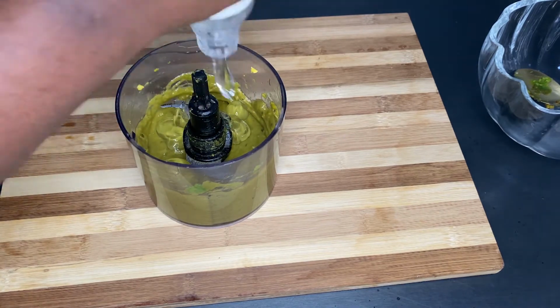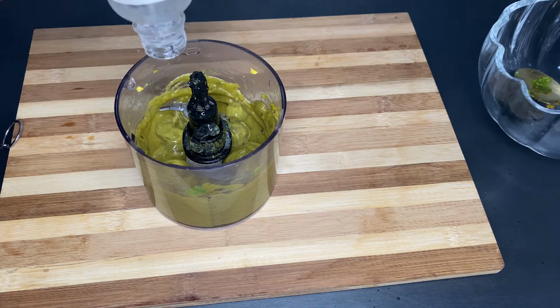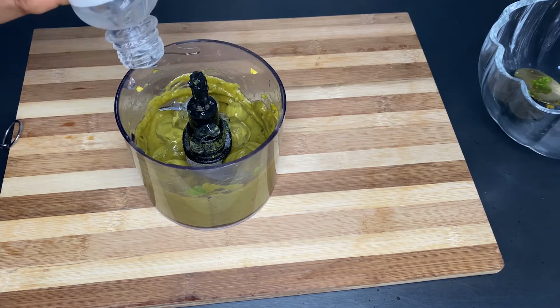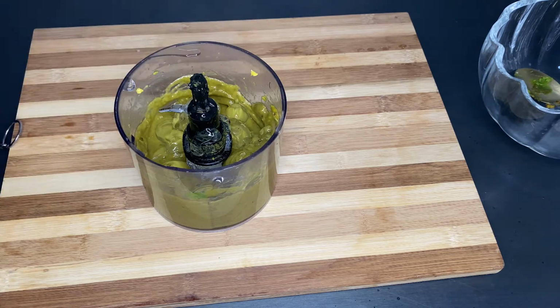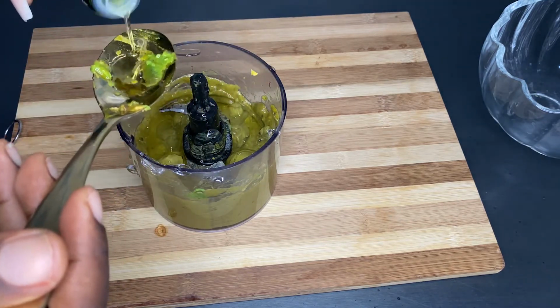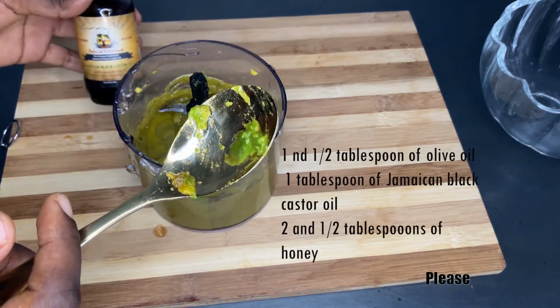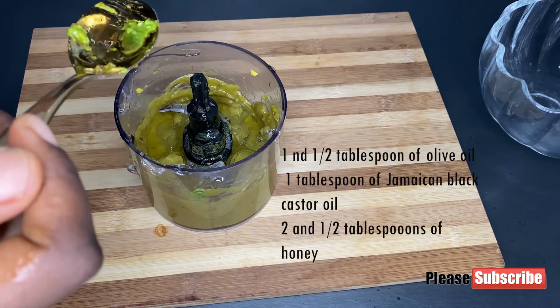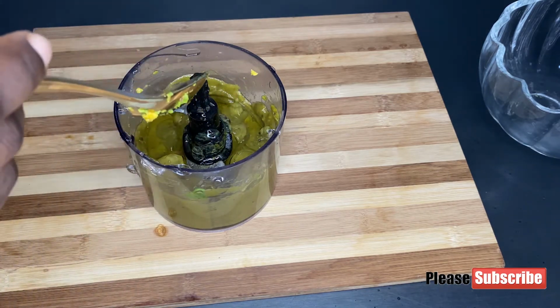Judging by the array of ingredients in this hair mask, guys, you can tell that was a key determining factor in my selection of ingredients. This is because I'm on the road to having manageable natural hair. If you've been watching my videos from before now, you can tell that I have extremely thick and coarse type 4 hair, and I struggle with keeping my hair moisturized. Hence I'm trying out different things. I'm trying to inculcate different regimens that would help me to have more manageable, soft, lustrous and shiny natural type 4 hair. This is the goal, guys.